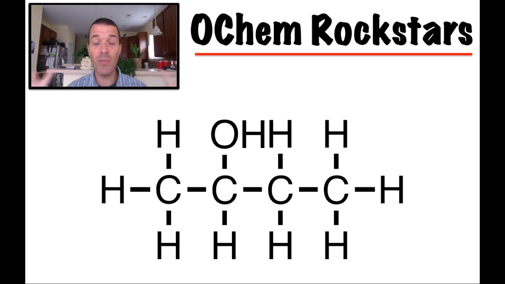So let's see, we feel pretty comfortable with the expanded. Now let's do condensed. So remember, the condensed form works like this. You take your carbon and you put your H beside it for hydrogen, and you have to put a subscript to say how many hydrogens you have, okay?